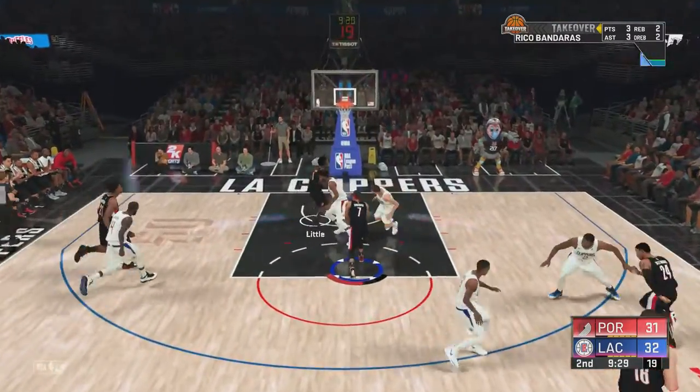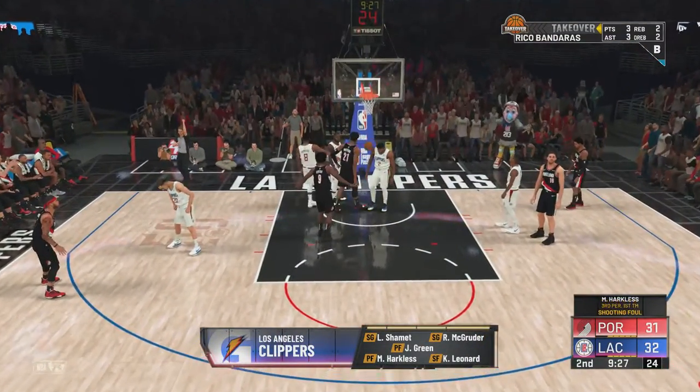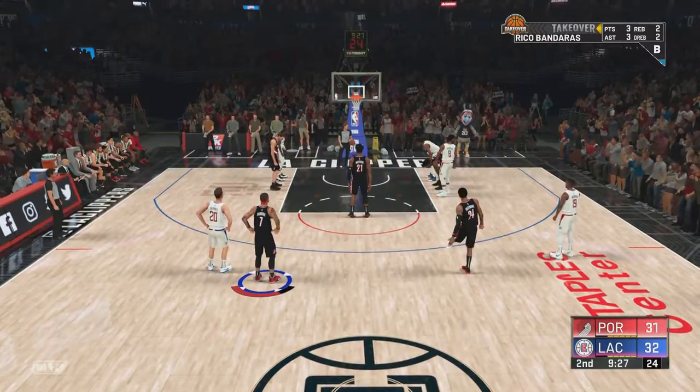But hard to bet against them. Good pass. Pass it out. Then there's Landry Shamet, and it's Green, and it's McGruder in at the shooting guard. That's the group out there for the Clippers starting the second quarter.